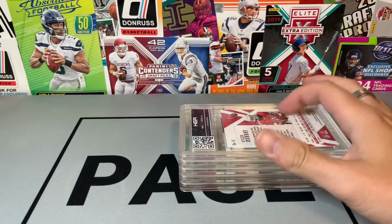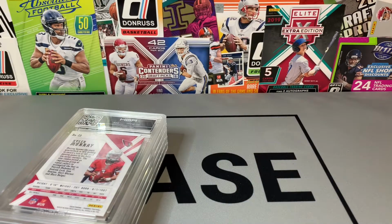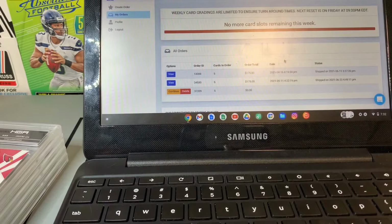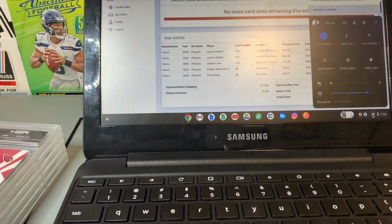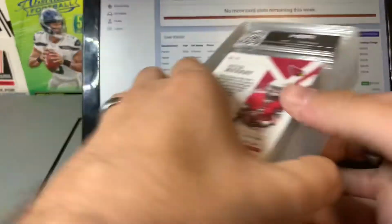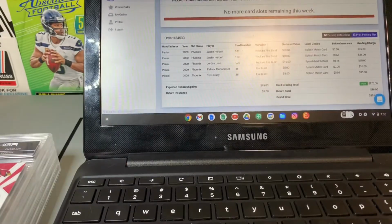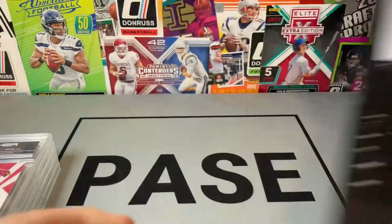If they are. So I will tell you I'm still a little bit frustrated with the turnaround times. The first one you can see was put in on 4/16 and didn't ship back to me till 6/11. This is a completely different order that is just now being graded, and apparently just shipped 6/23, so yesterday. As you can see, this is a Kyler. This is not part of that. But the turnaround times, at least for April, 4/16, and just getting it shipped on 6/11.